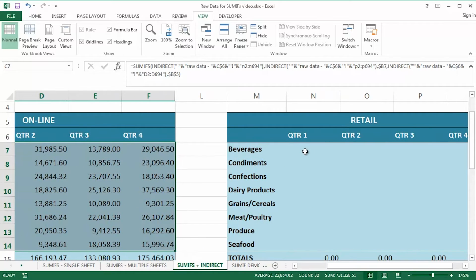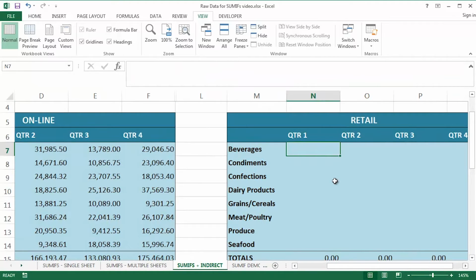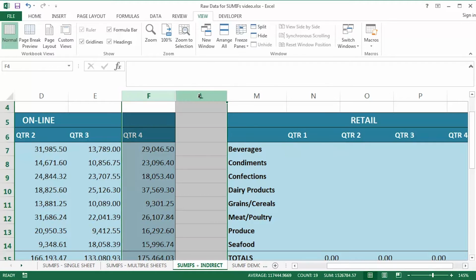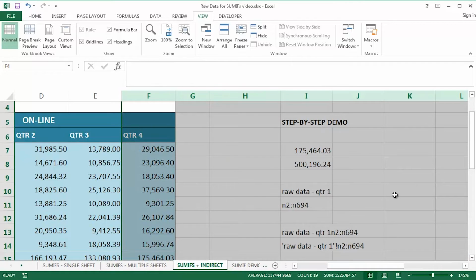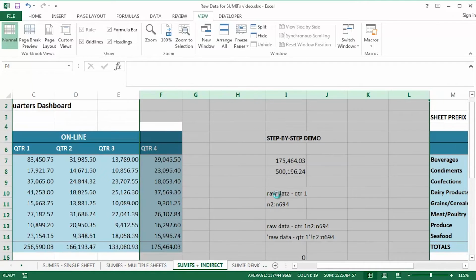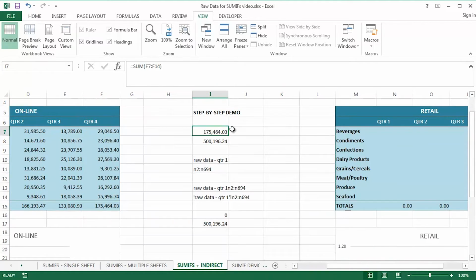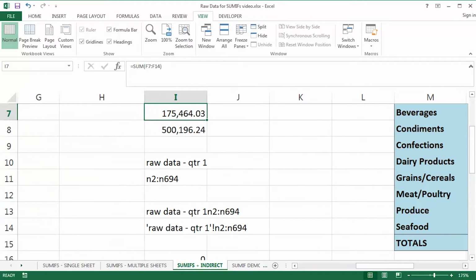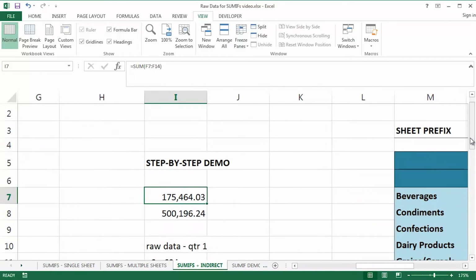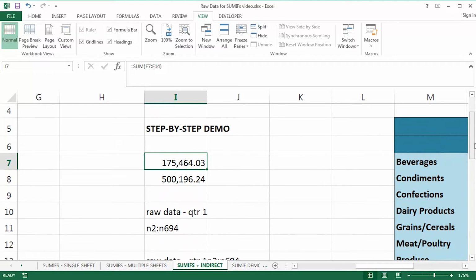So I want to do all of that here. I've got some columns hidden away. I think it's really rather useful when you're looking to do something quite a bit more complex as this perhaps, to break the problem down into separate steps, and that's what I'm doing with this little step-by-step demo that I've created here. So check it out, have a look at this, because this is all the stuff that we need to be very aware of in the creation of a formula like this.